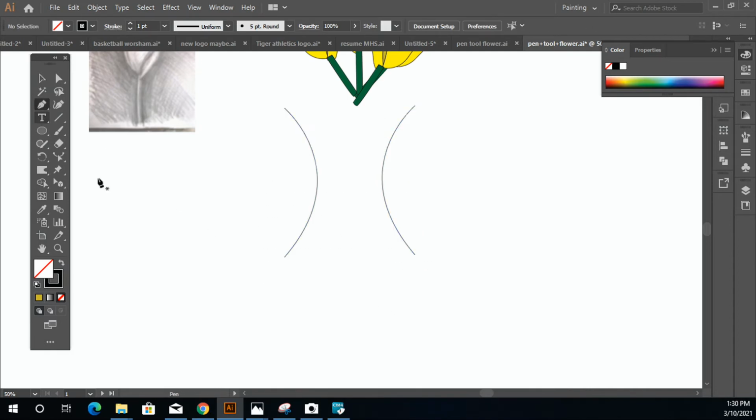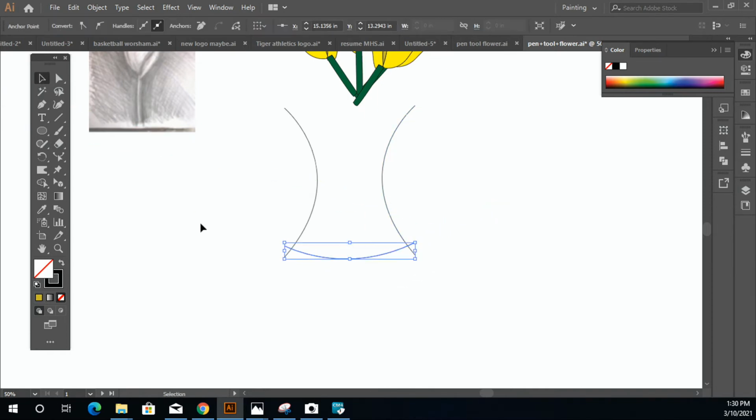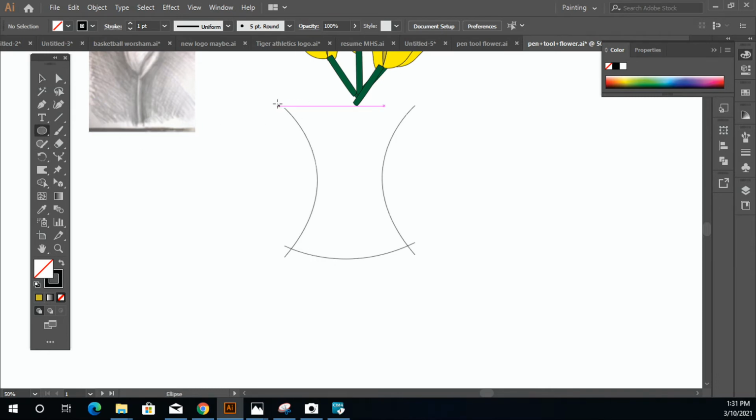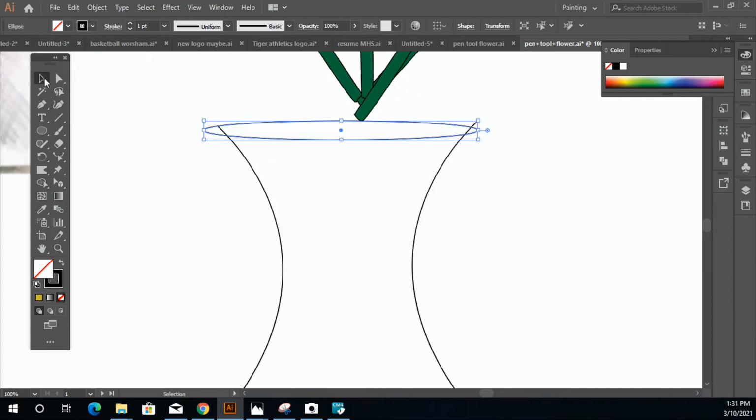All right, and then from my bottom, I just need to do, and I'm doing it kind of exaggerated here, where I go well over the lines, okay? So I drew out one line, copy and pasted it, and reflected it, and I also drew one on the bottom here, and then for the top piece, this is just a solid circle. Something like that. Circle, this is actually an ellipse, all right?